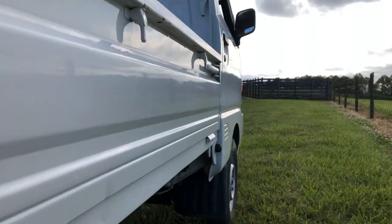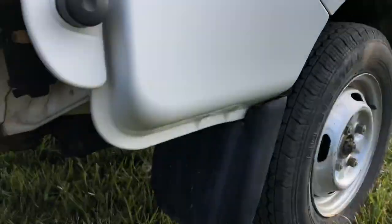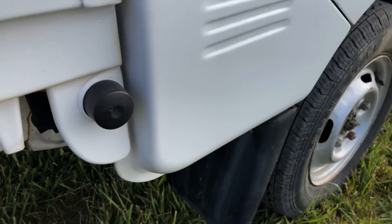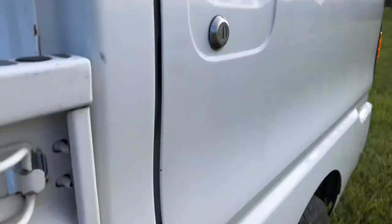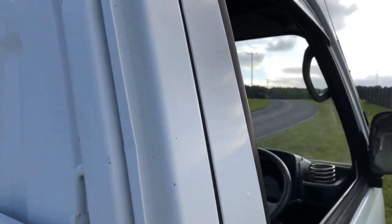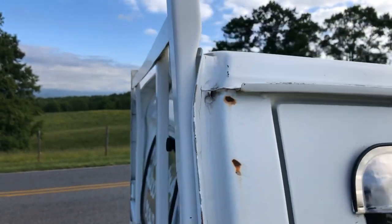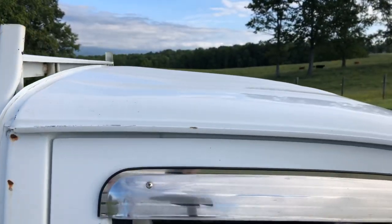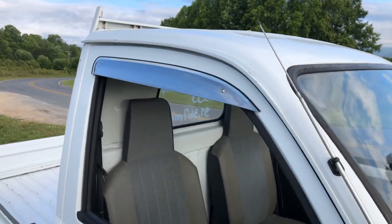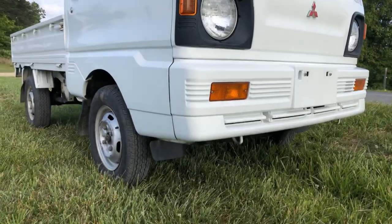You can see the side looks to be very straight, and here is the other mud flap behind the right front wheel, and here is the door. Just a little scrape there. That is not any rust damage. These drip guards are nice when it is raining — it helps you be able to crack the window and have fresh air when it is raining, but not get wet.